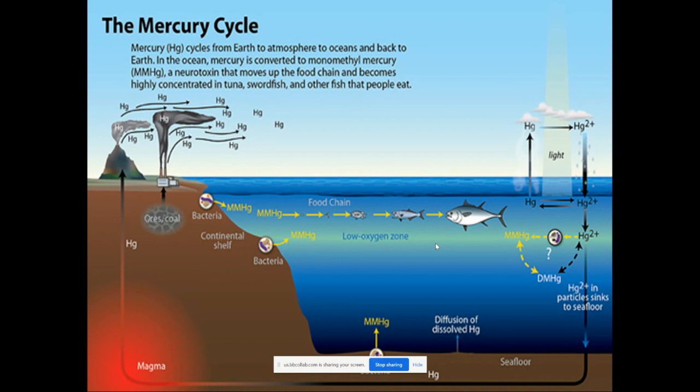So what they recommend is if you're pregnant or have a young child, not to eat a lot of large fish out of the ocean. And when I say a lot, it's no more than 1 per week. And I don't know how many of you are eating large fish out of the ocean more than once a week. But you know, we want to limit fish that have high levels of mercury in them.